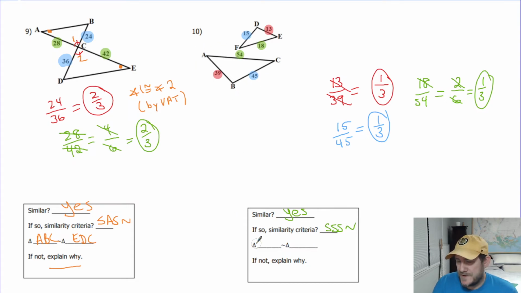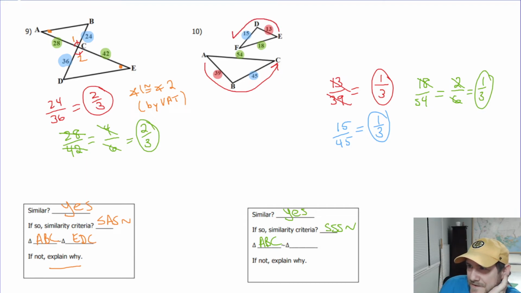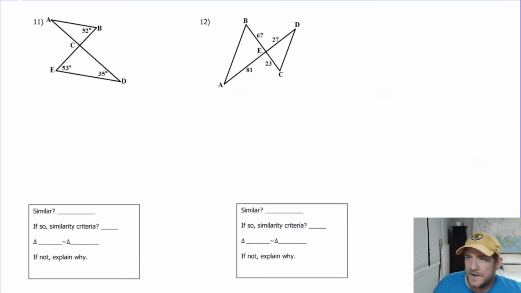Well, the first is going to be ABC. And then the second one, since we whipped around ABC, well, let's see. We went through the red side first and then the blue. So up here, I guess we got to go EDF in that order. That's it for 10. I think there's a couple more of these. Yeah, so we'll keep at it.